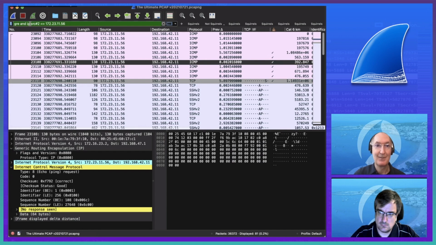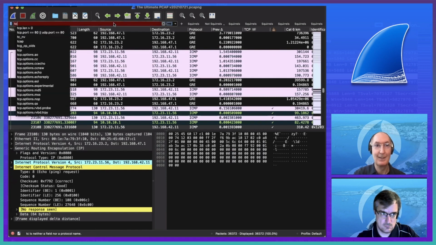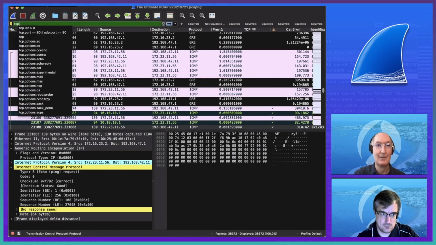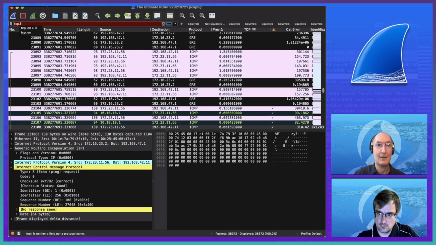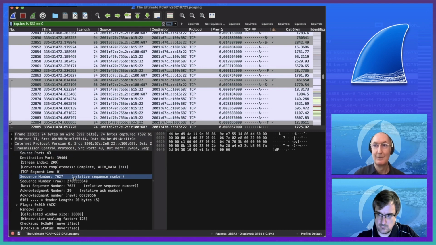This is definitely something to be aware of when you're using Wireshark 4. Another thing that you can do now is apply arithmetic to fields in the packets. So you can say, this is just something I made up, but this finds any packet where the payload length is a multiple of 512. I don't know if you're going to find this as useful, but it's definitely something to be aware of. This is one of those neat little corner case things that you can now do with display filters.